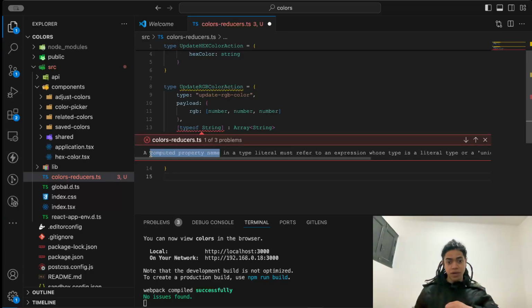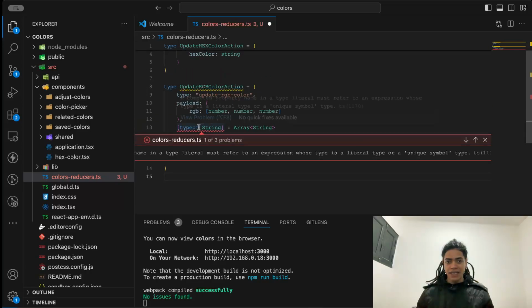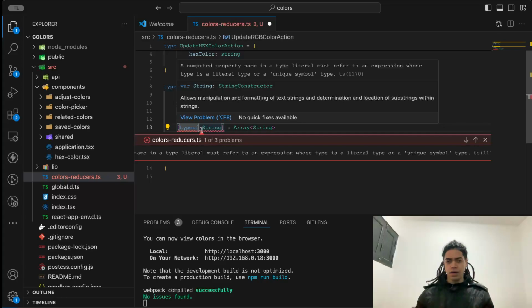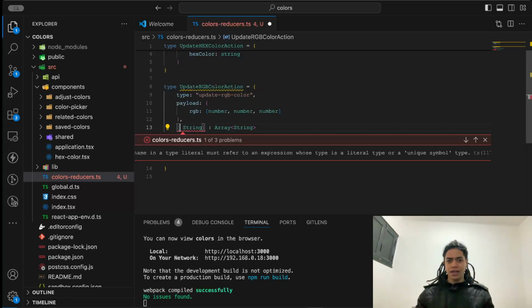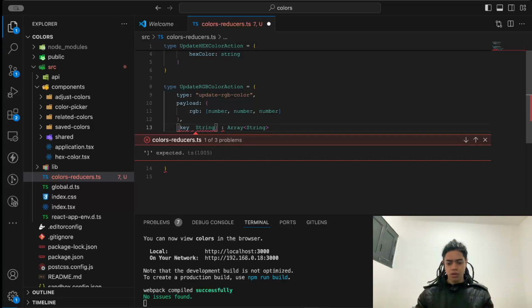It must refer to an expression whose type is a literal of unique symbol type. An expression must be of type string.